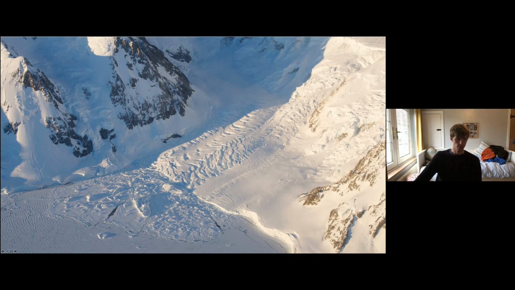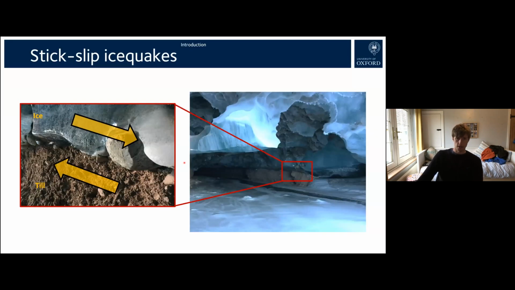So I'll just put on my pointer here. And those sliding icequakes, they're what we're interested in today. So here's a picture of a subglacial conduit in Svalbard in the winter, fortunately, because there's no water coming through. And I think it's a nice way of illustrating what I imagine is going on at the bed of both glaciers in Svalbard, but probably also a lot of Antarctic ice streams and other glacier bodies.